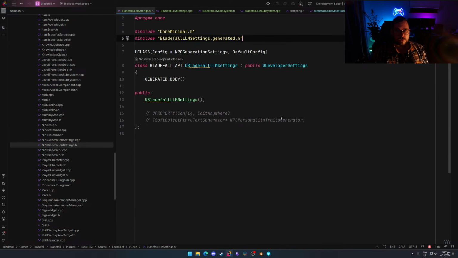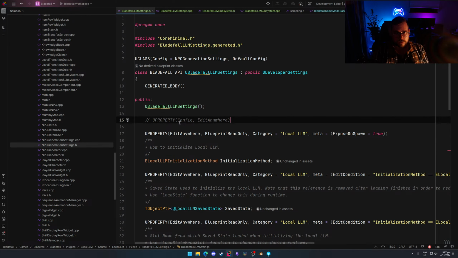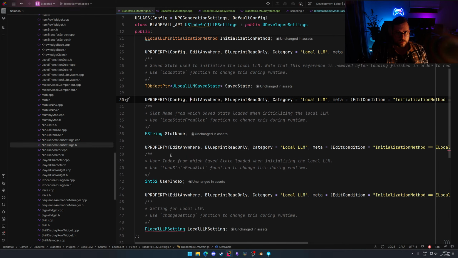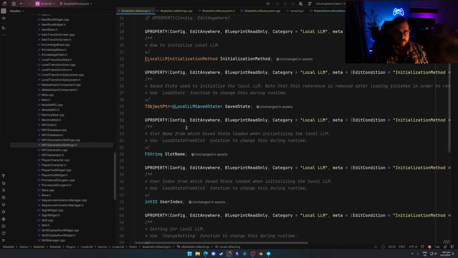Okay, so now in here, we will dump these in. And the reason I kept this line is because I need to remember to add this config thing to these. Pretty sure. So we'll config these up. And we're gonna need some includes.